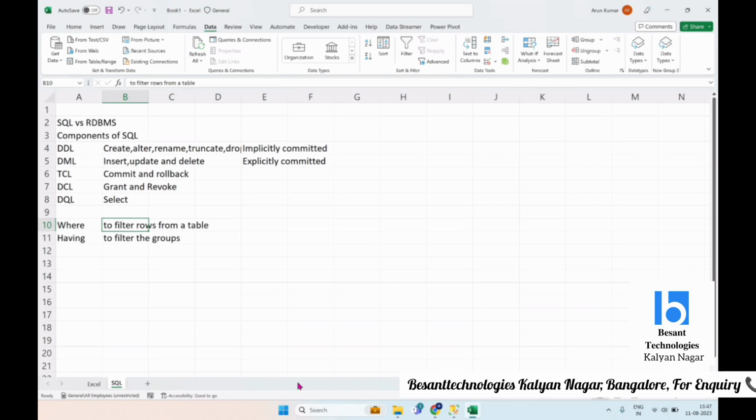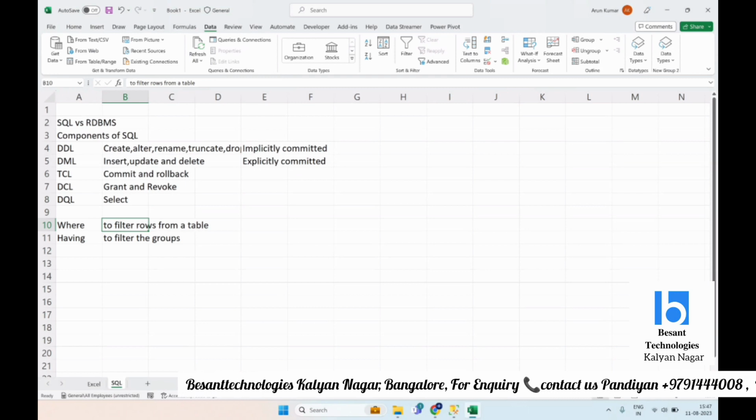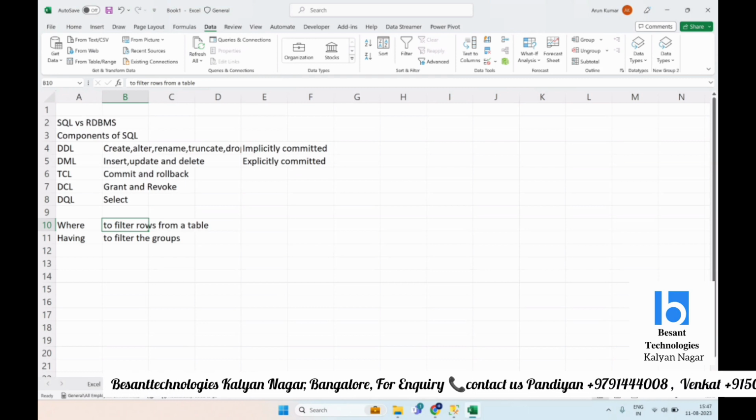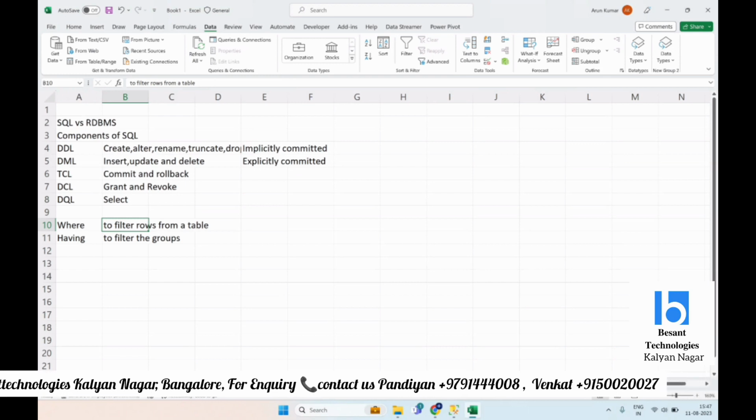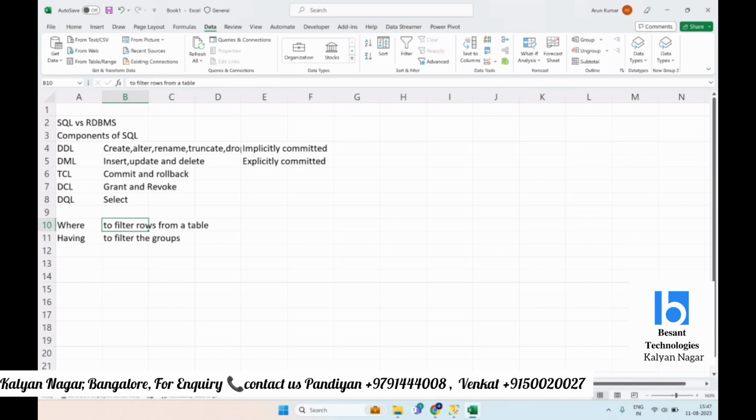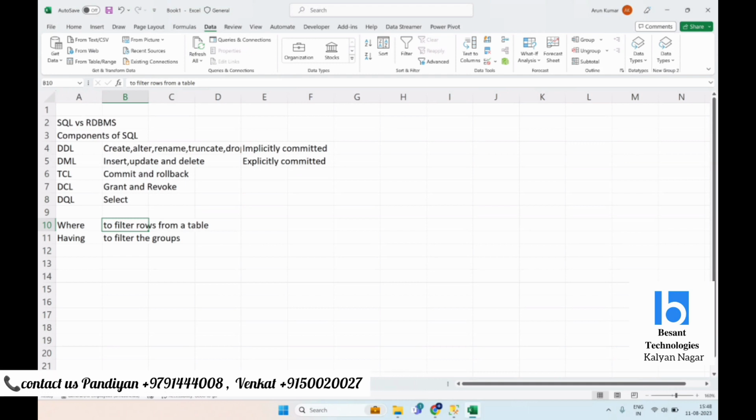Then we have the grouping clause. Whenever you want to summarize the data at a category level, we can use the grouping clause. But whenever you are doing grouping, you must write at least one aggregate function within the select list. Otherwise, the grouping clause is not going to work. The purpose of the grouping clause is to generate a summary at a category level.